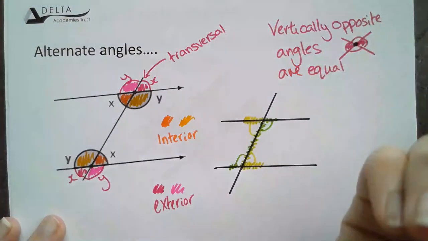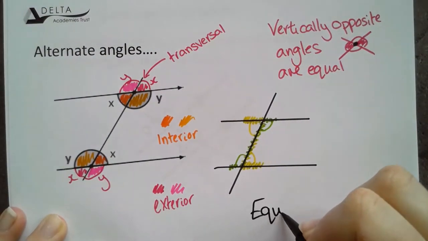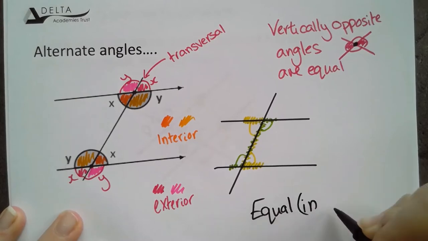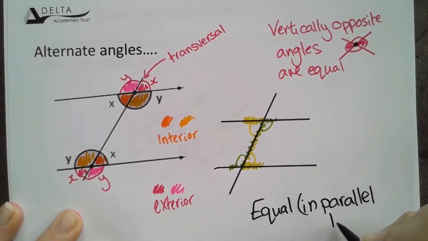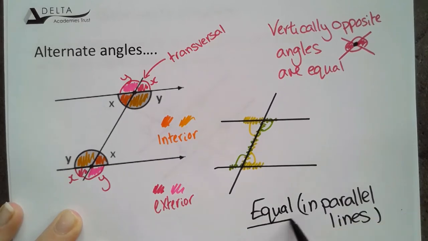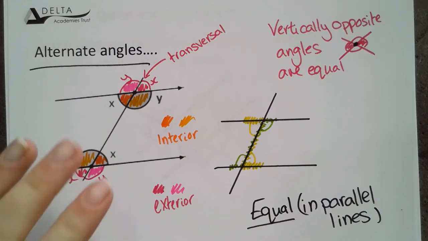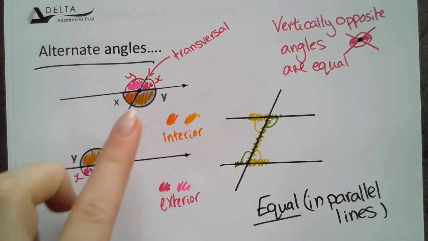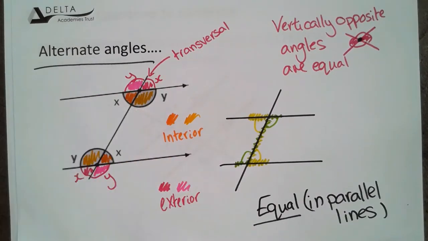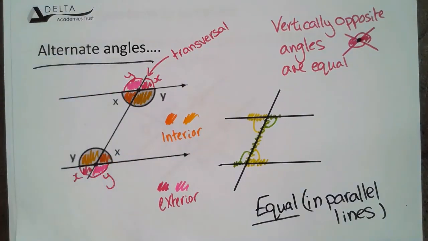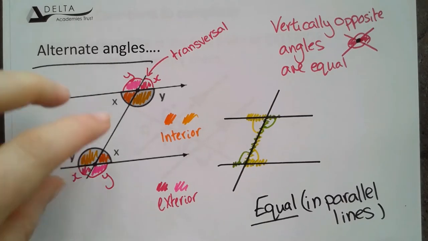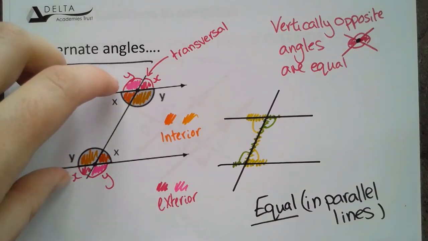Alternate angles in parallel lines are equal. So alternate angles are equal would be the answer that you had to give. Most of the time you are looking for the interior ones. There are lots of other rules that we can obviously use, like the fact that you can find the interior and then vertically opposite. But you could just use for the exterior ones just the fact that they are alternate because it is still valid. They are in the same position on the outside but on opposite sides of the transversal.